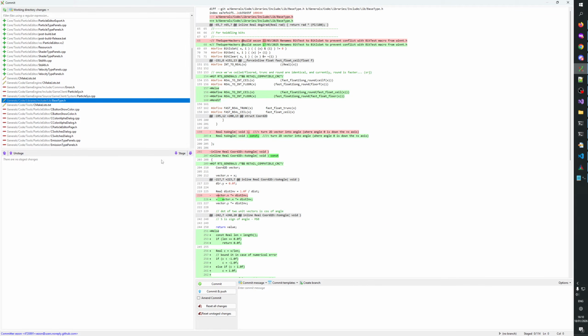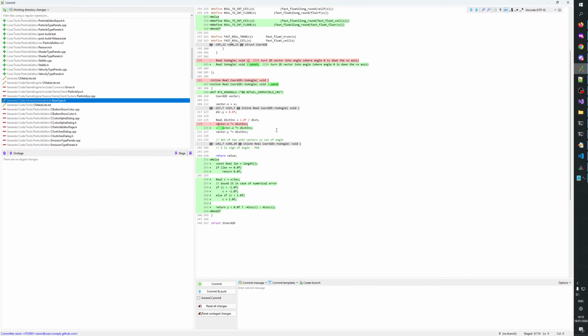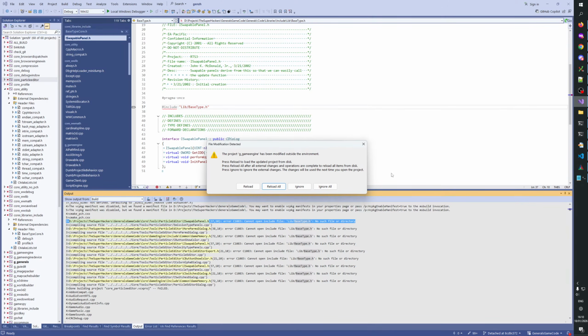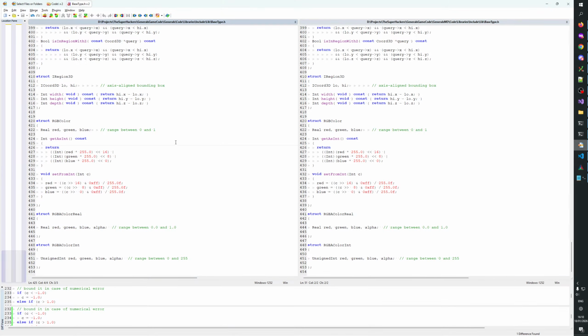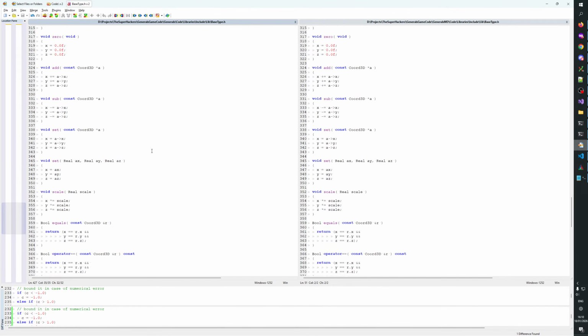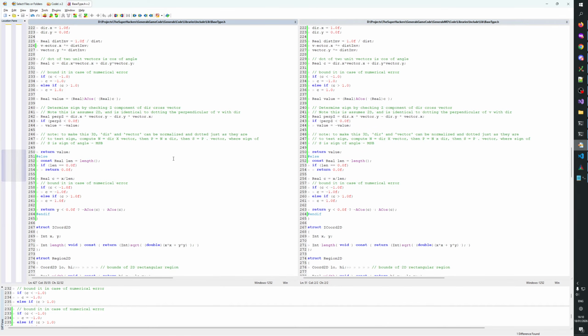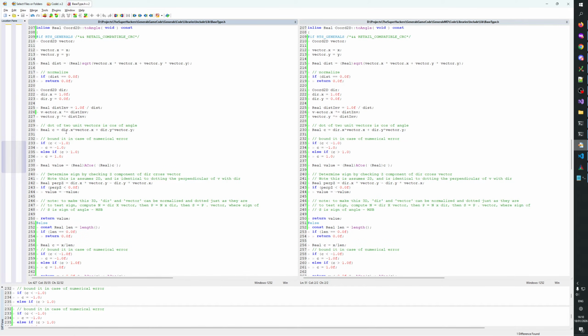And then we have base type. Oh, there's some error here. General space type. That looks weird. Vector. Why is there a tab now?